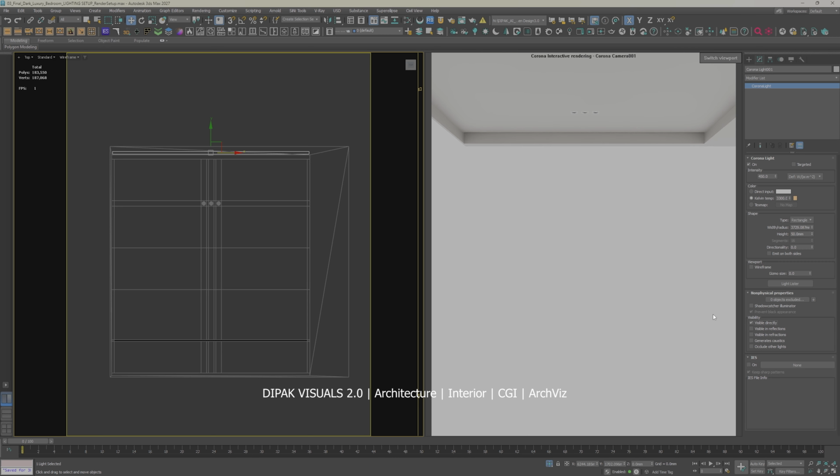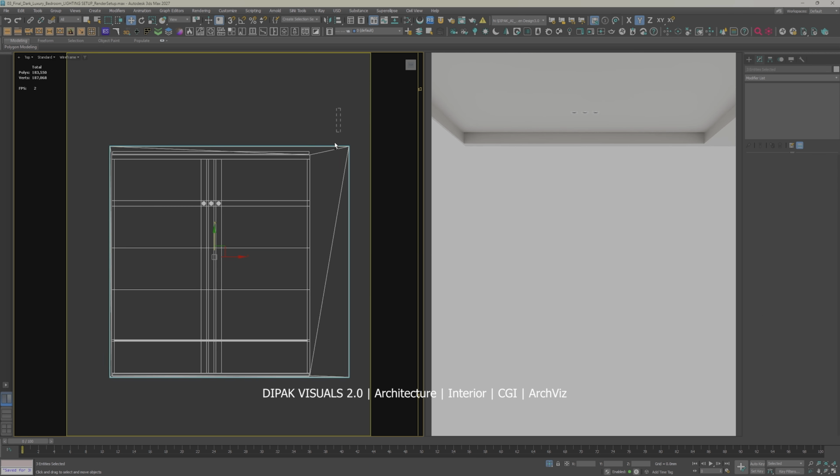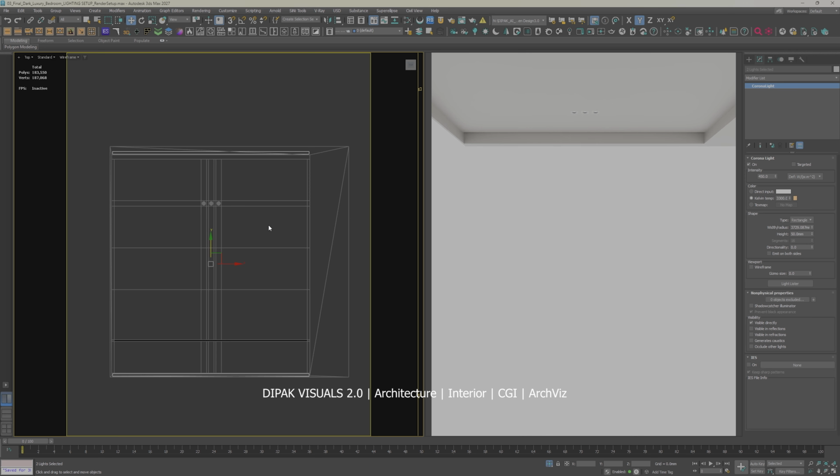Go to the visibility option. Keep visible directly enabled and disable the following options: visible in reflection, visible in refraction, generate caustics, and occlude other lights.